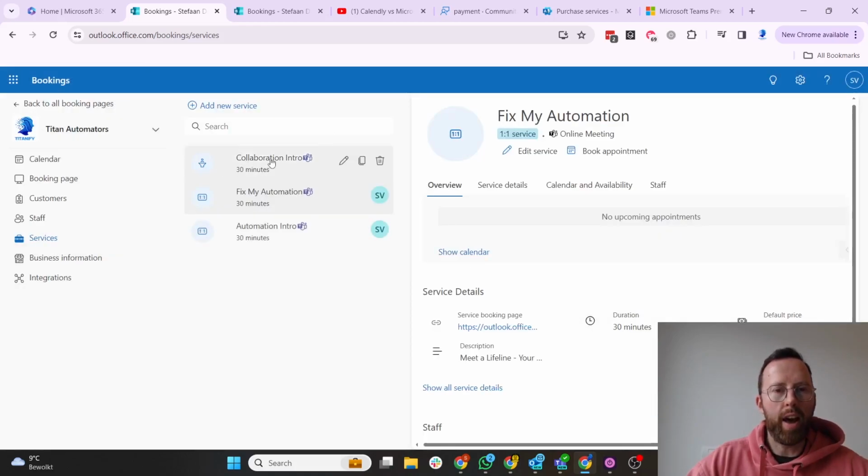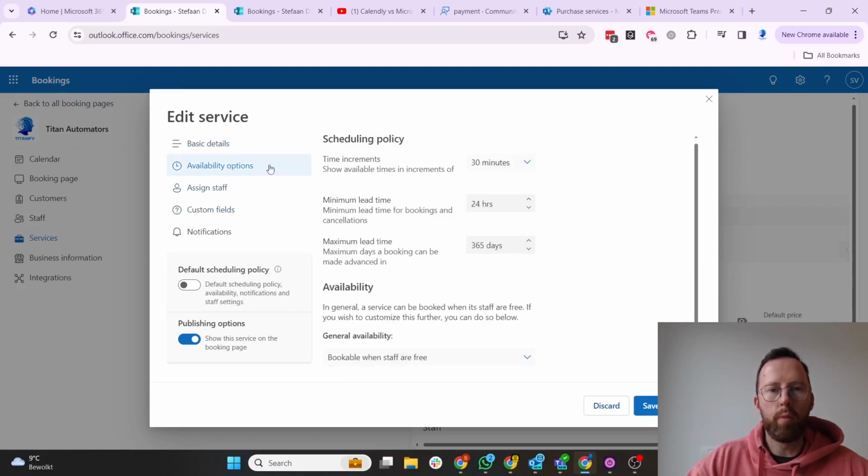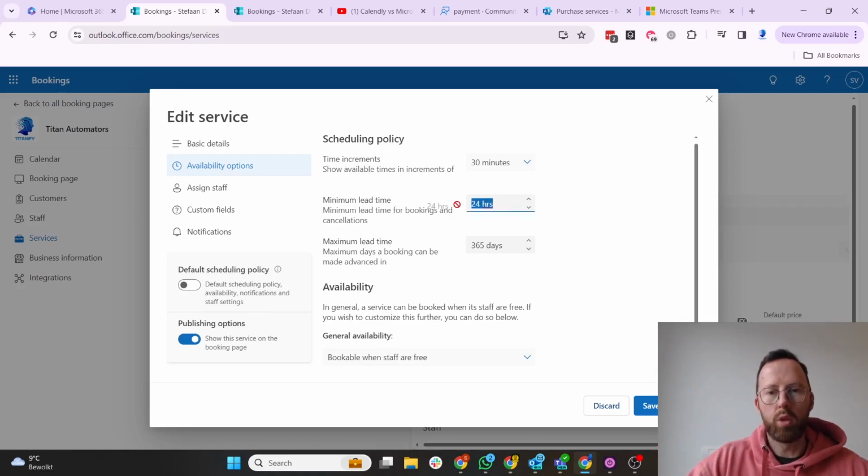Okay, then we have added that service here. Now there are more options, of course. So there are availability options where you can set the time increments. So if you go to the booking page, people will see options every 30 minutes, basically, right? This will give them the option only to book 24 hours in advance. Then you have your maximum lead time, so the maximum days a booking can be made in advance.